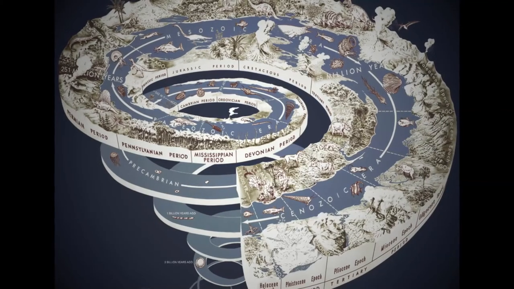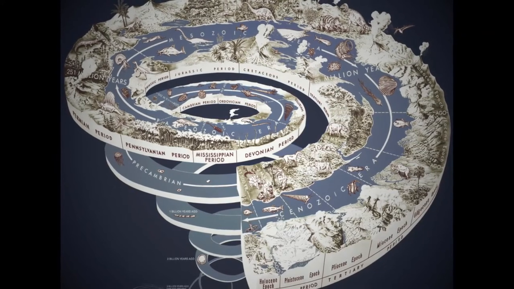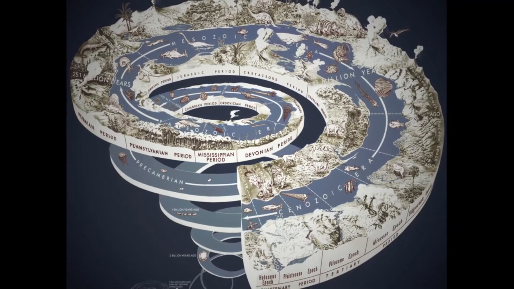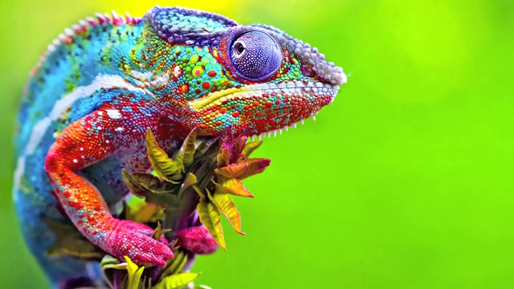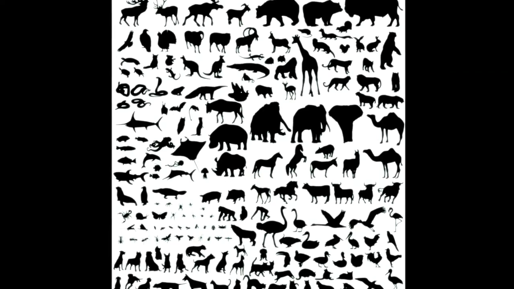The average species on Earth lasts for only about four million years. So if you wish to be around for billions of years, you must be as fickle as the atoms that made you. You must be prepared to change everything about yourself: shape, size, color, species affiliation, everything, and to do so repeatedly.